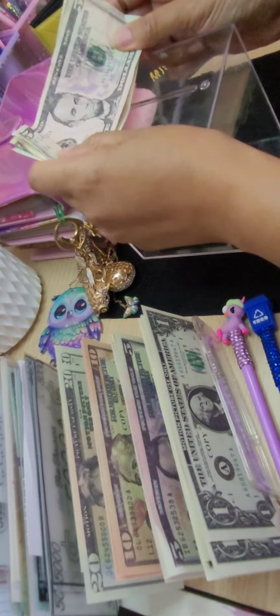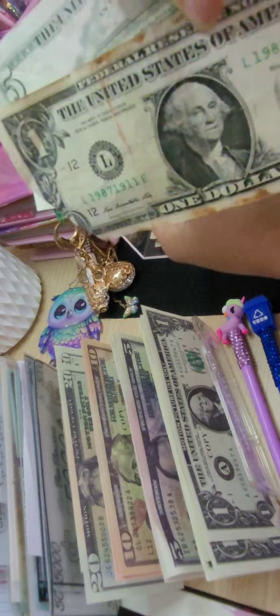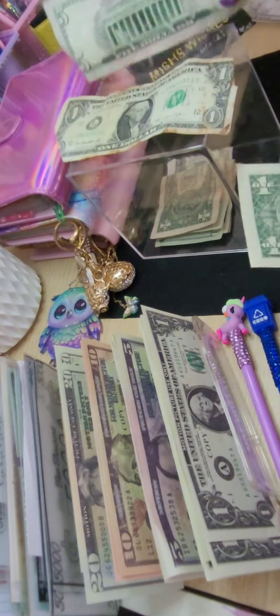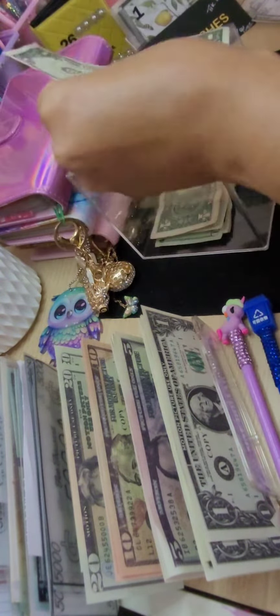We have a nasty nasty one dollar bill, a nice one dollar bill, and a five dollar bill — which gives us seven dollars we're putting in my box. What I do is whatever cash I have in my purse when I'm about to make my paycheck video, that is the money I put in the clear box.